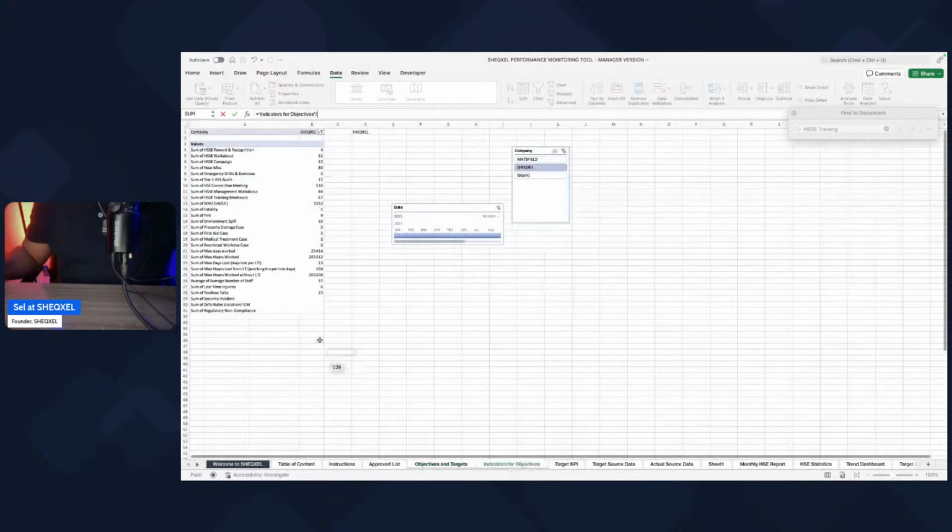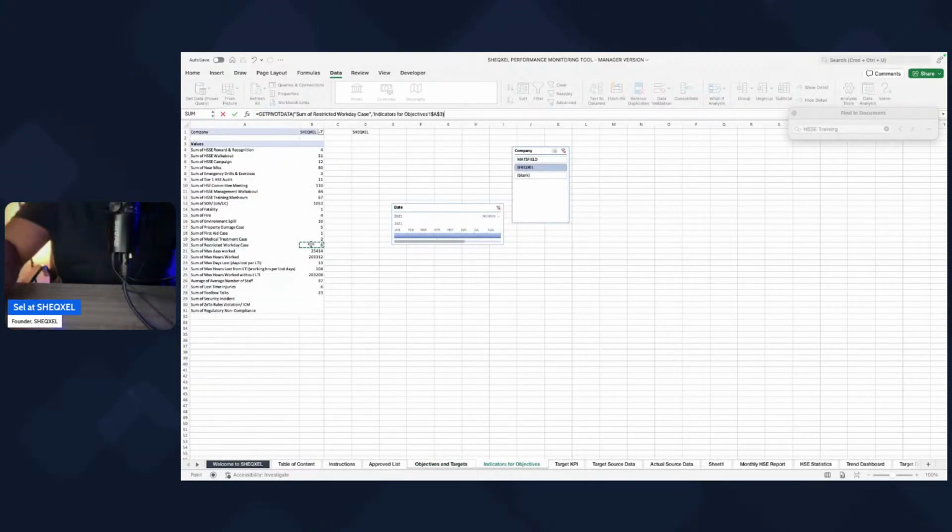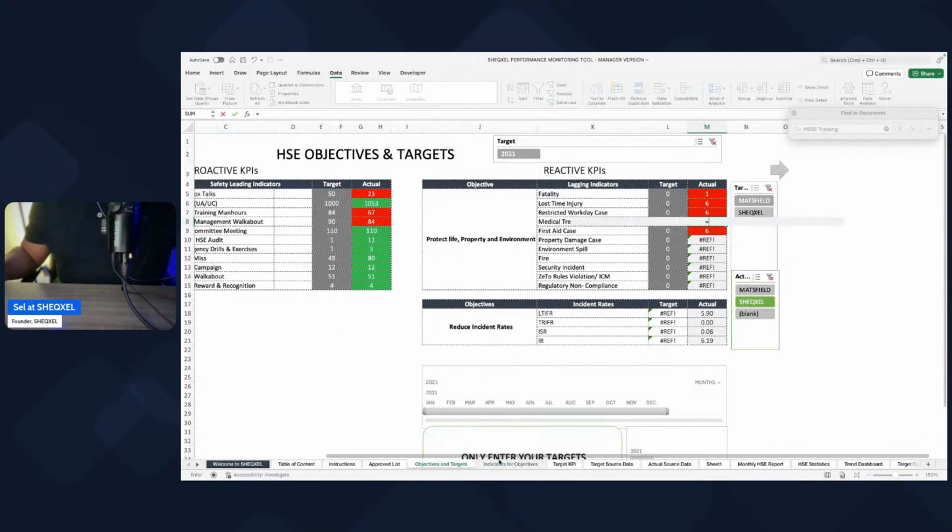Restricted work case. Medical treatment.